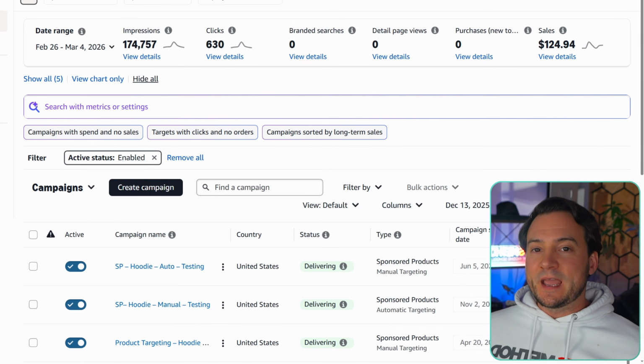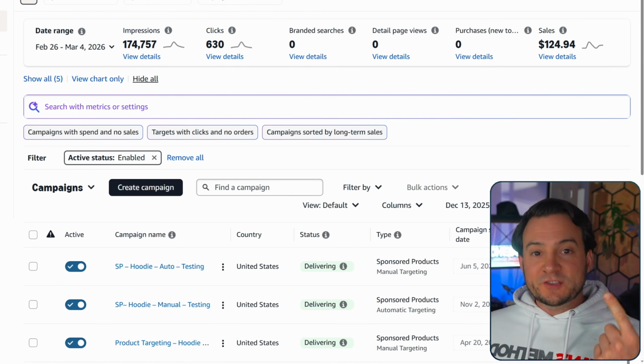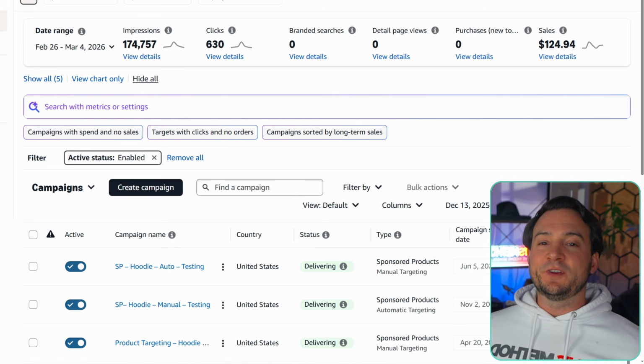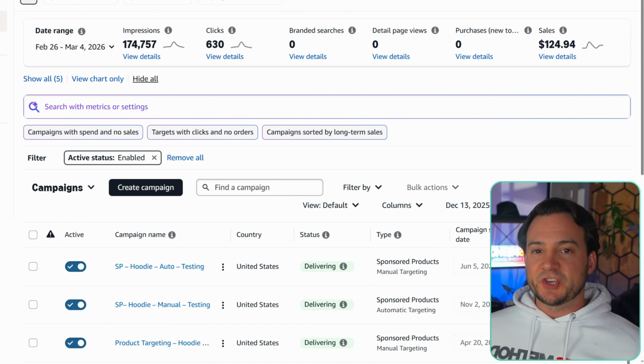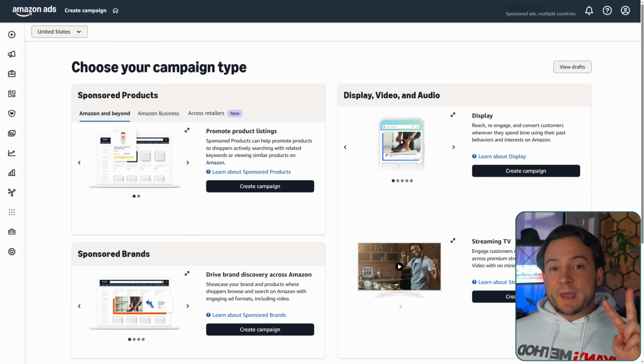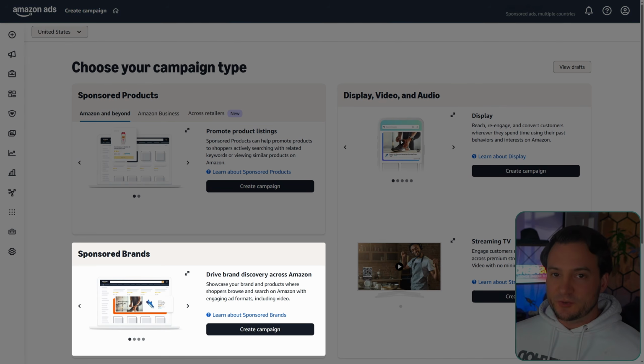Now, when I open Campaign Manager in the Amazon ads advertising console, I can understand quickly what product the campaign's for, what targeting method it uses, and what the campaign goal is. That makes it easier to filter campaigns and decide what adjustments you may want to make next. Now let's talk campaign types. Two campaign types many sellers start with are sponsored products and sponsored brands.